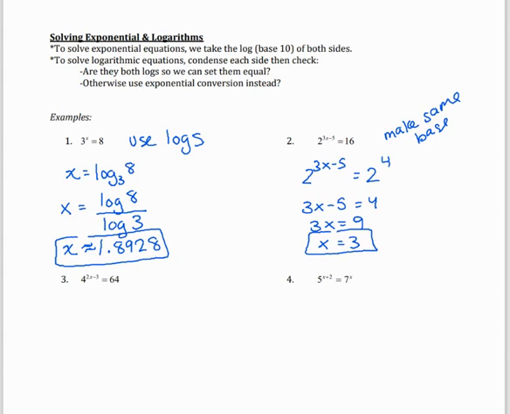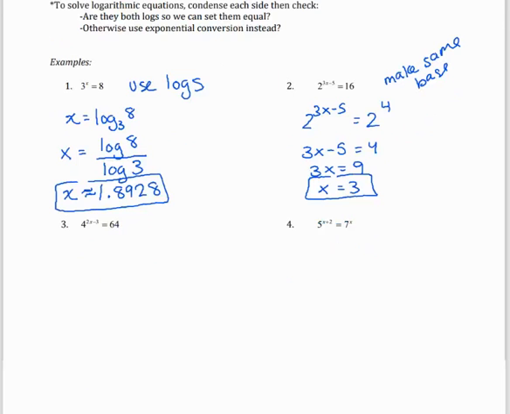Okay? Now notice I haven't been checking any of my work, and that's because these are exponentials. It's fine to have x be positive, negative, fractions. It doesn't matter for my exponentials. Okay? So we're going to do one more of these together, and then I'll have you try some of them. But again, you're taking a look at, do I need to convert to logarithms, or can I just rewrite?